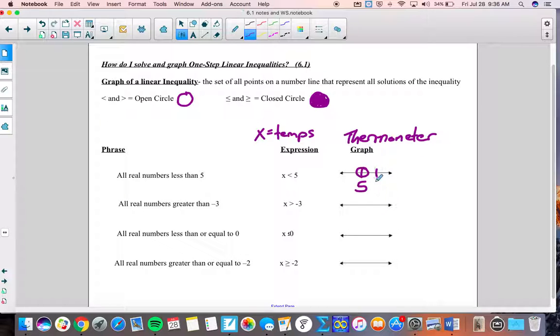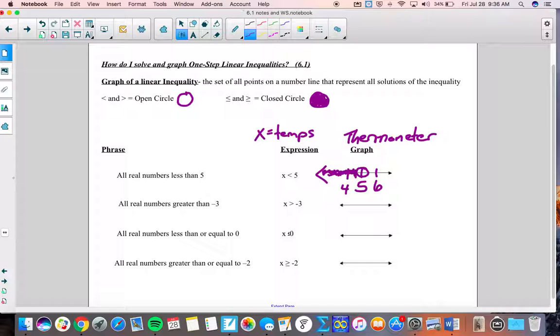Like here's our number line, right? So there's a tick at 6, a tick at 5, a tick at 4. But we have an open dot. I can clearly see some white in there, and that tells me that 5 is not part of my solution because 5 is not less than 5. What is less than 5? 4 is, 3 is, 2 is, 1 is, 0 is, negative 1, negative 2, negative 3. All those values are less than, and so is any number just barely left of 5. 4.99999 is less than 5.